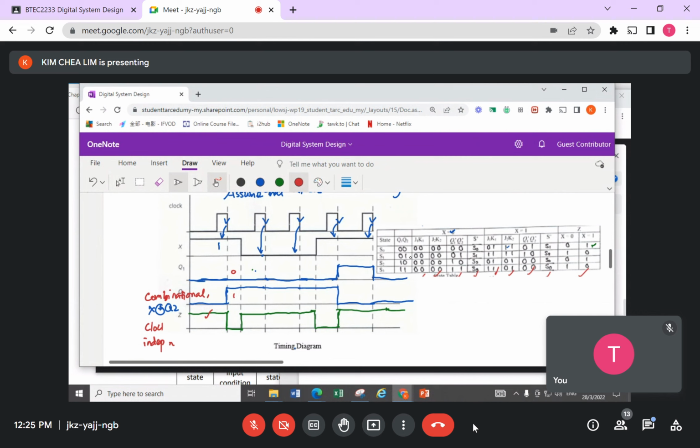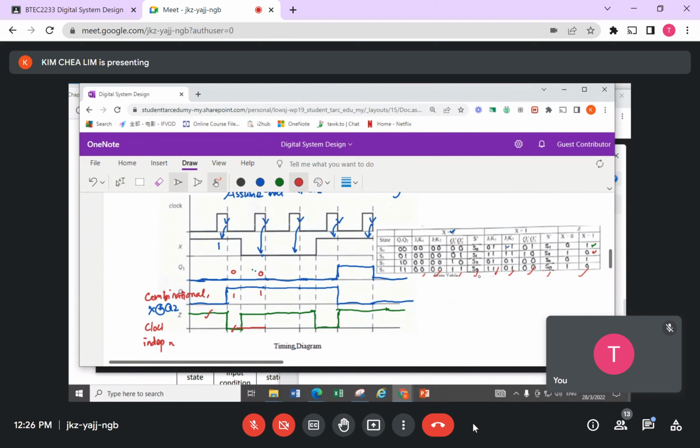I repeat here, 0, 1, X still a 1. By right, I should get a 0. Yes, this part I got correct. But in the middle, you'll find that this one here changed to 1 already. Based on these equations here, you are going to find that this part here is a 0. Then later on, maybe it becomes a 1. Then with this part here equal to 0, this is 0, 1 again.